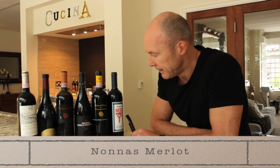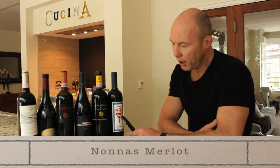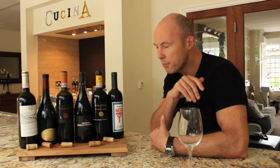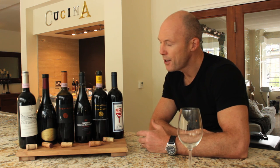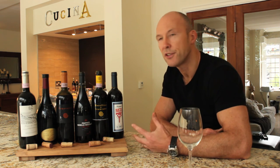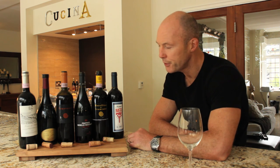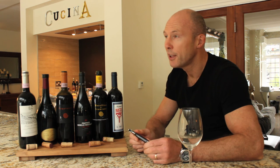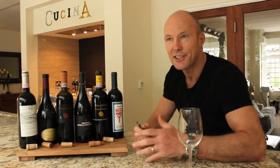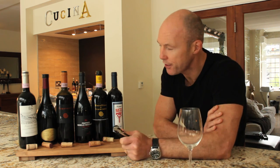Starting off, we have Nanda's House Merlot, bottled for us in the Veneto area. A lot of people have heard of Merlot — it's quite a default choice. The good thing about this particular one is it's very light-bodied with nice medium fruit. It's more of an everyday wine — uncomplicated, and it works with quite a lot of dishes, whether pasta or chicken. It's also important to understand the style: soft and easygoing, or medium to full-bodied with more tannins — once you grasp that, you can match it with food and enhance the experience.